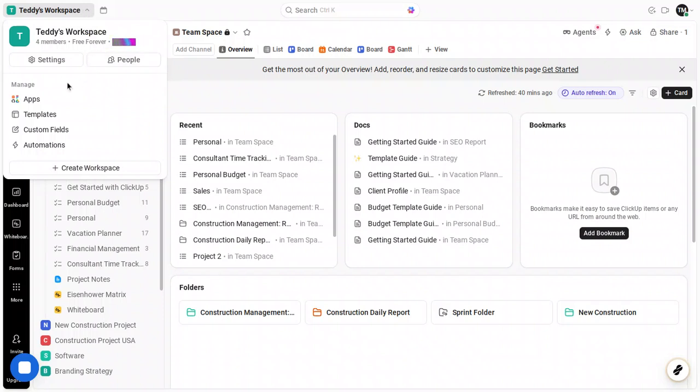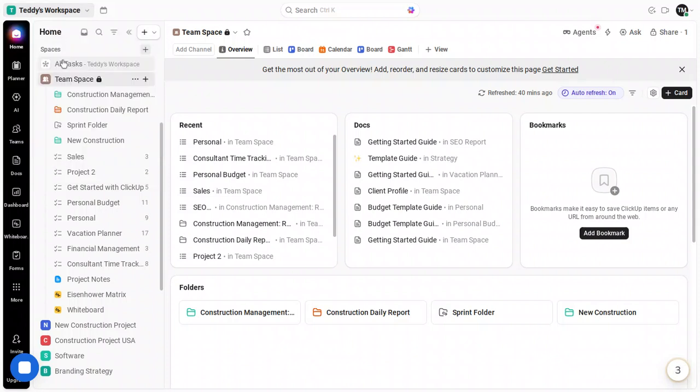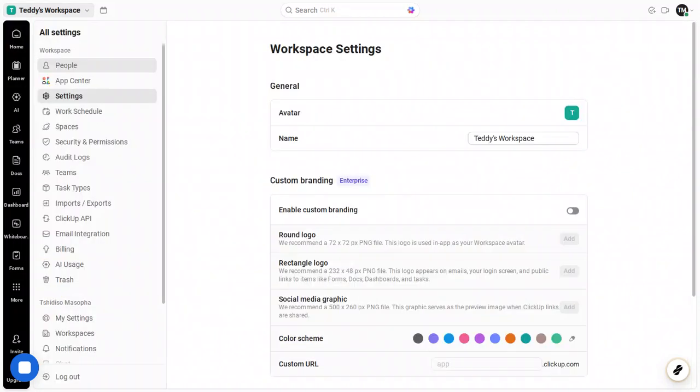Once you're logged in, you'll land in your workspace. From here, go to the main overview area of your team space. You should see your workspace name near the top of the screen. This is your central hub. Click it to reveal more options related to your workspace. If you have multiple team spaces, choose the one you actively use so your settings and billing reflect the right environment.